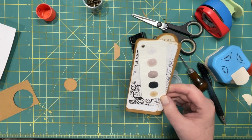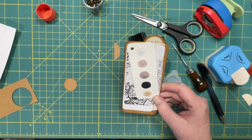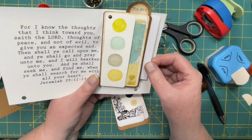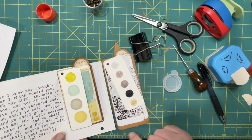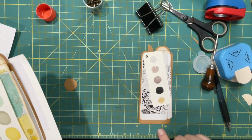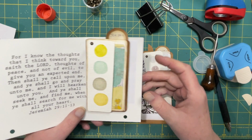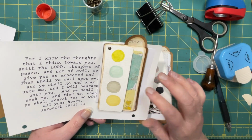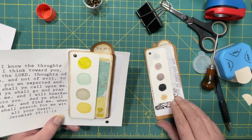For myself, what am I gonna do? Probably go back to this example and show you this one, because this one actually does fit on the page. So this one is about 1 inch shorter. What's this one? This one's almost, well, with that tab, it's about 6 inches tall. This one, I believe, is about 4.5 maybe. Definitely this size works better. But this way, I made a few of them, so I can pick and choose still.